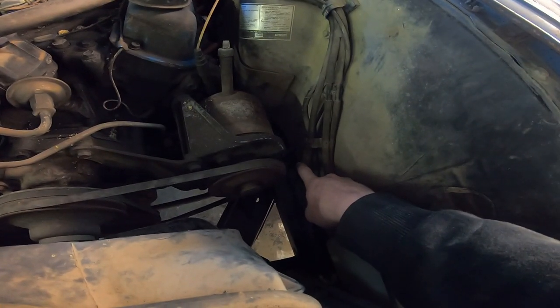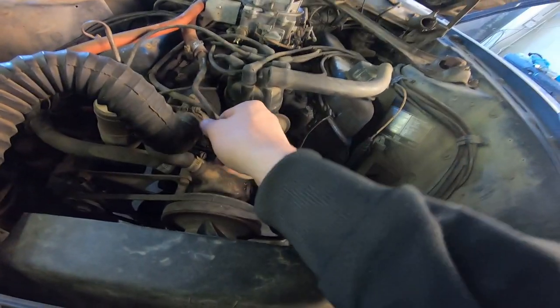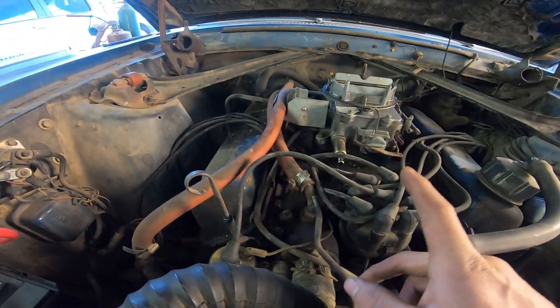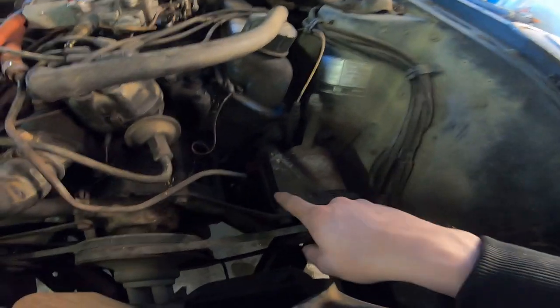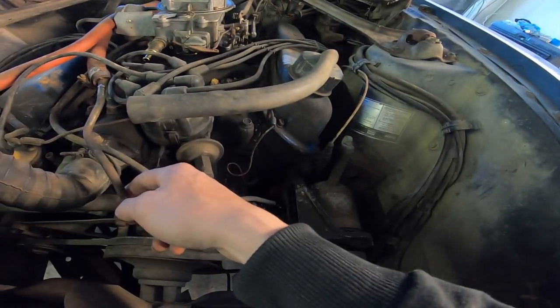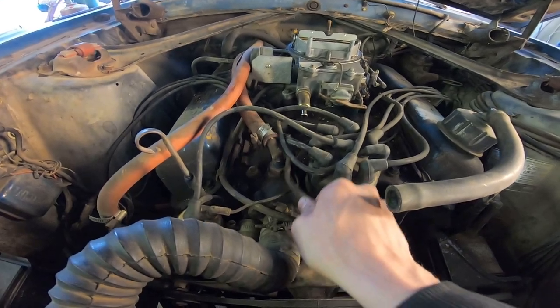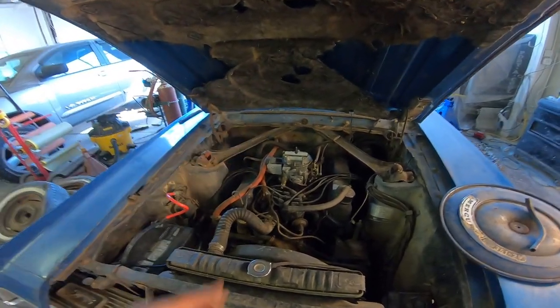Alright, so we have fuel from the fuel line, and then we don't have fuel coming out of this guy. It's just like little spurts. So at the tank, the filter sock is probably plugged, because I think the fuel pump does work. So if we disconnect this, I can suck fuel through this. But the way it is now connected, you can't get any flow. So we're busting the back apart so we can see if we can unplug her.